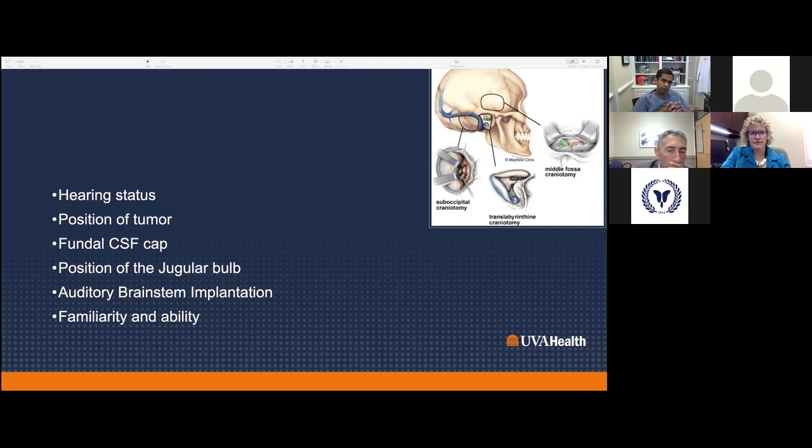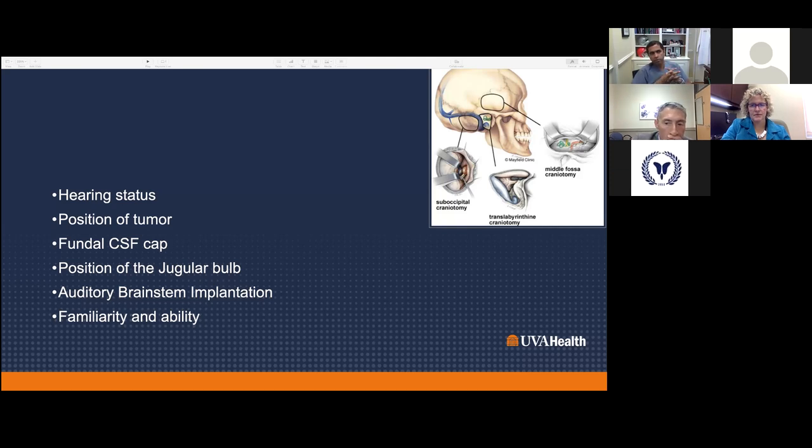Finally, I think it comes down to also familiarity and ability. There are many institutions in which only one approach is utilized. It really goes to show you that, especially when it comes down to the retrosigmoid and the translabyrinthine approach, in situations where hearing loss is already evident, or if there are tumors that are larger than a centimeter or centimeter and a half, where hearing loss is likely with surgery, that I think a surgeon's ability and familiarity with a certain approach certainly should take high priority in determining which approach is utilized.